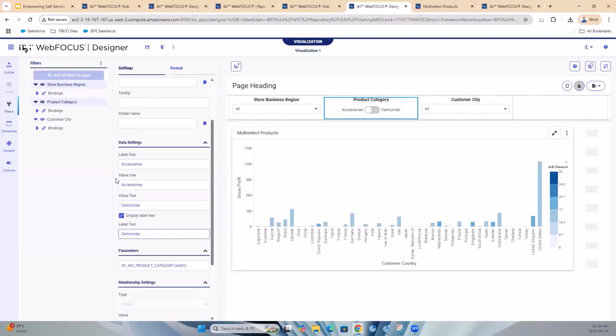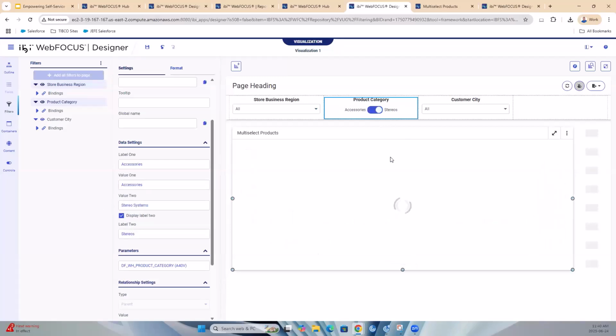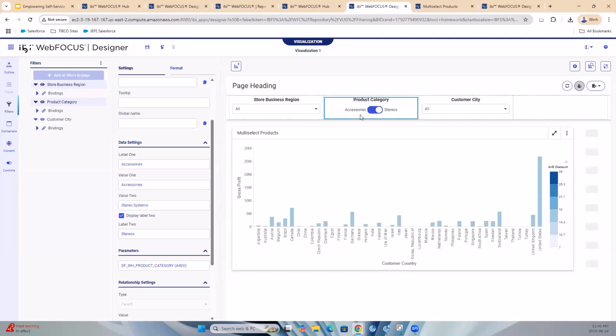But what I can also do here is I can change the values that appear here. So for instance, I could come out here and say, okay, we'll do stereo systems as the value for 2. And of course, that's now stereos. And so here you can change the switch accordingly. So you may have a whole laundry list of product categories, but only want to showcase 1 or 2 of them. And this is certainly one way that you can do it. But I did want to show you how a toggle actually works in the UI and how easy it is to implement.